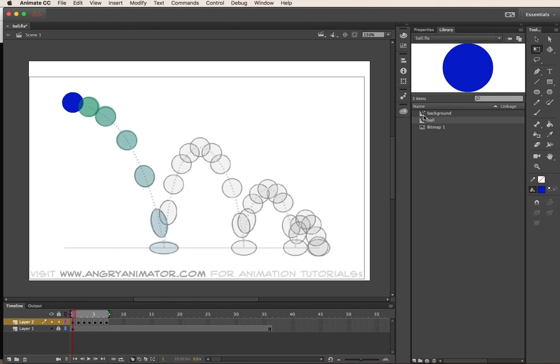We've had a look at our library here, up the top here, you can see you've got a background and a ball, which can be reused as many times as you like. You've looked at converting an object, whether it be an image or a drawn image from the palette, converting that to a symbol, which is then placed in the library. We've looked at creating keyframes, and we've also looked at creating normal frames, which are not keyframes, like we did in layer 1. We've looked at creating layers, locking layers, and also deleting frames from within layers. So there's a range of things we've covered off just by doing this today.